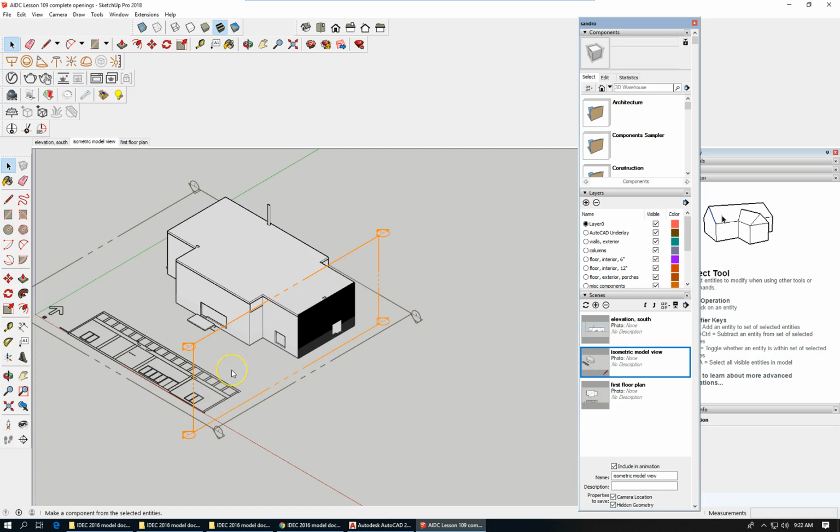I'm going to pause this until our model returns. Okay, so I was cutting a cross section. Now I've selected the section plane. I'm losing this model every time. Come on, baby.